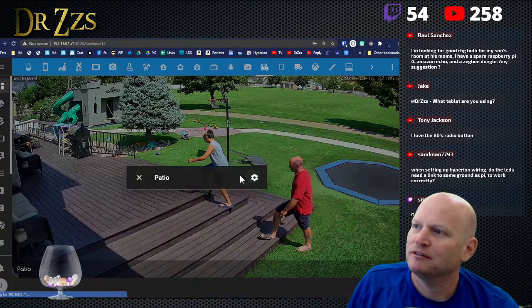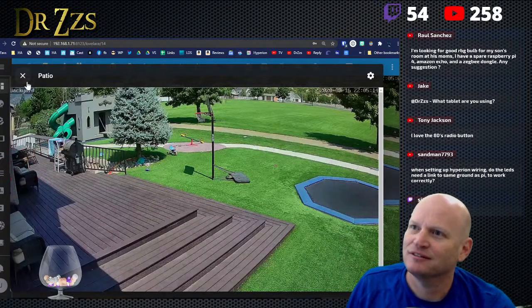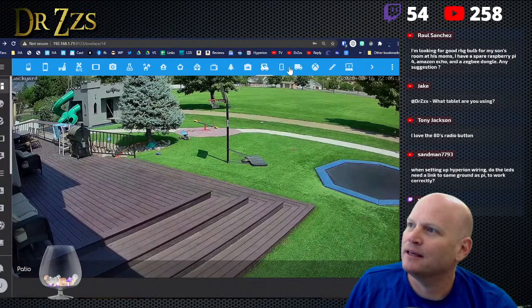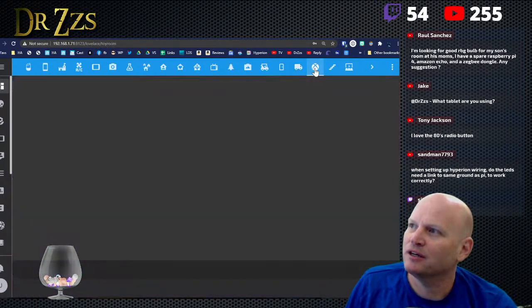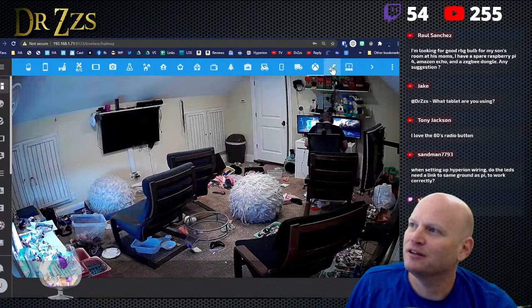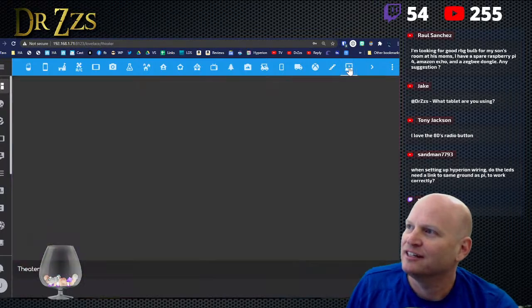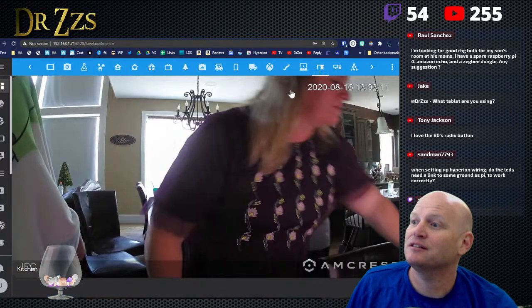Oh, look, we got some company. Somebody just walked up to the back door. It's our neighbors. So that's the backyard camera. And then we've got the front door camera. We've got the driveway camera. We've got the toy room camera. We've got this stairway camera, which, oh, there it is. This is the hallway right outside of my office. This is the toy room or the theater room down there. This is the main office.